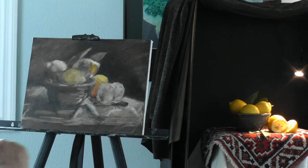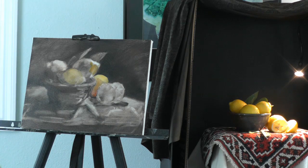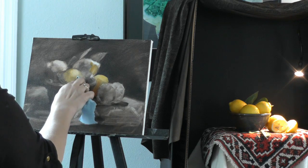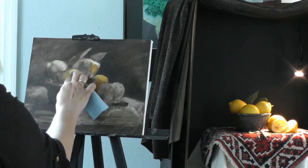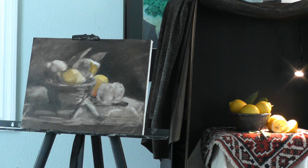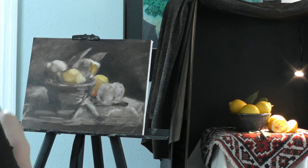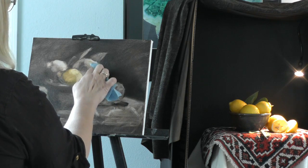Wiping out through color can be very effective — if you goof up you can just wipe it out. How long does it take you at home to do a painting like this? A couple of hours — about like it does here. I've done workshops where you have to get a painting down in three hours, and it really forces you to focus and concentrate.